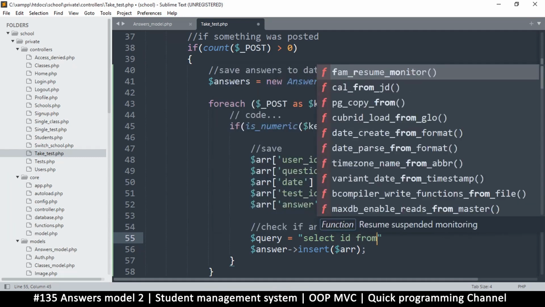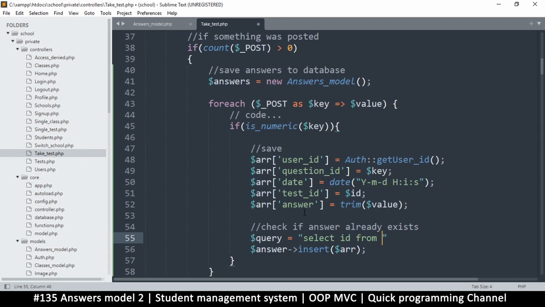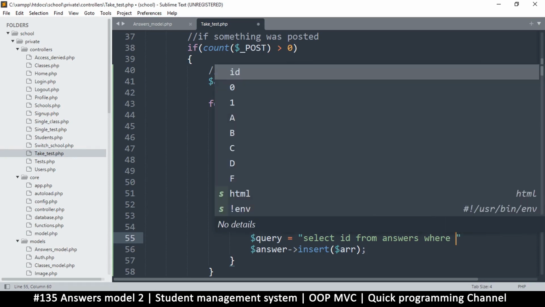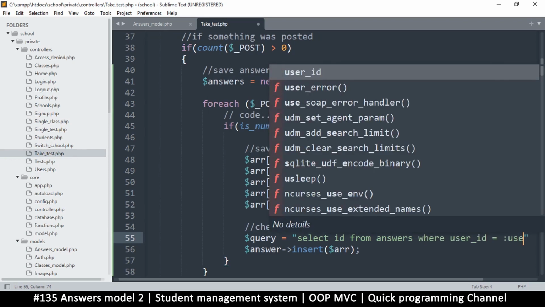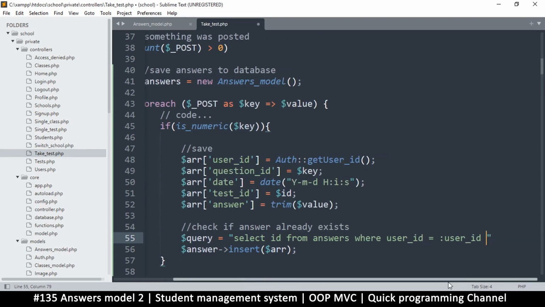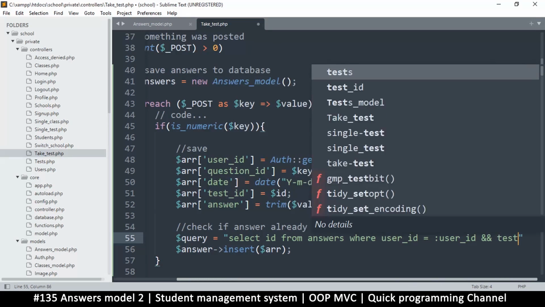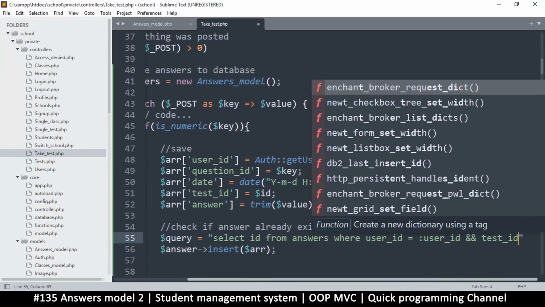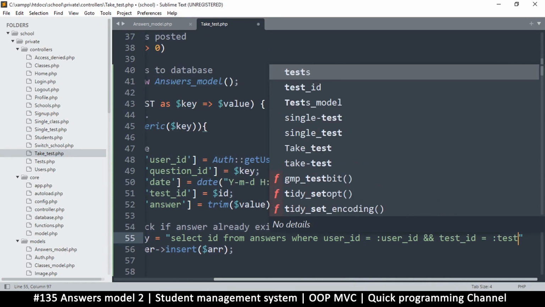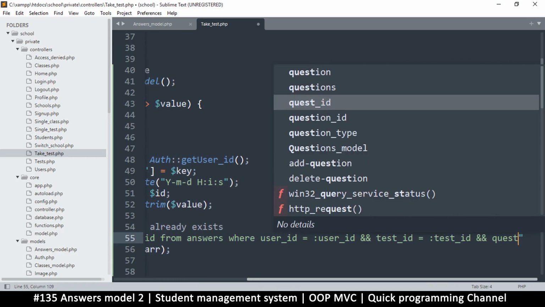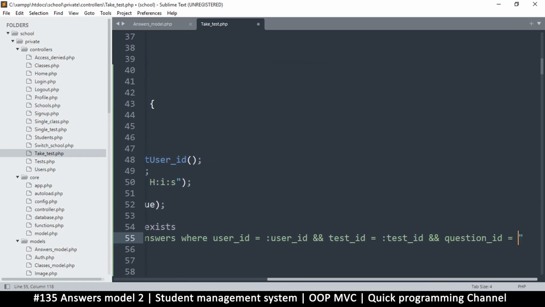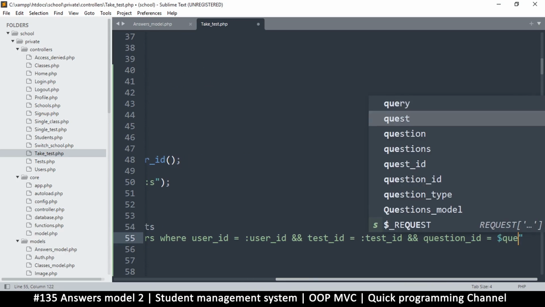So select ID from, and this is answers, that's the table, where, oopsie, where the user ID be equal to, we'll put user ID just for consistency, and then test ID be equal to test ID, and question ID be equal to, again, question ID.